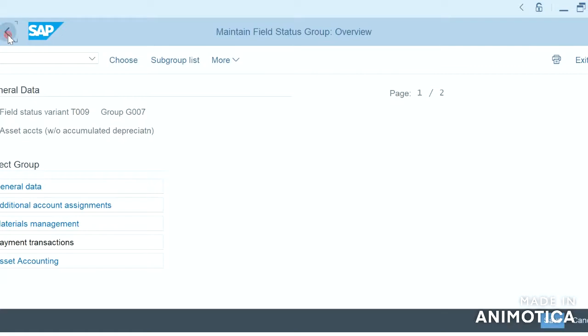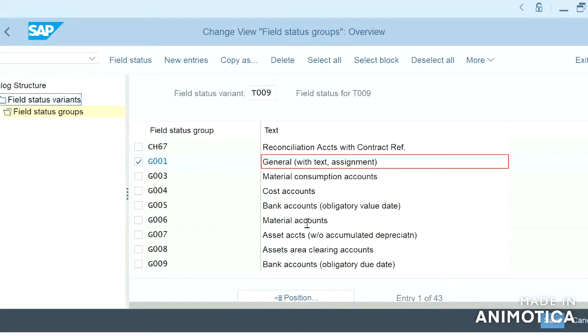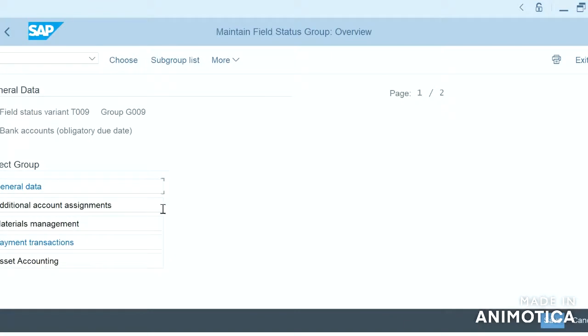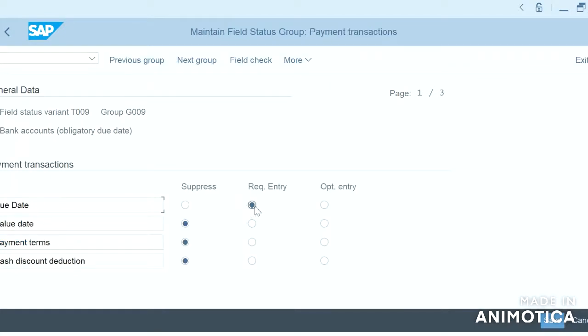You can see material accounts, bank accounts, and actually we have seen there are 43 entries which were copied. This is bank accounts. Let us see, the due date is the required field in bank accounts.